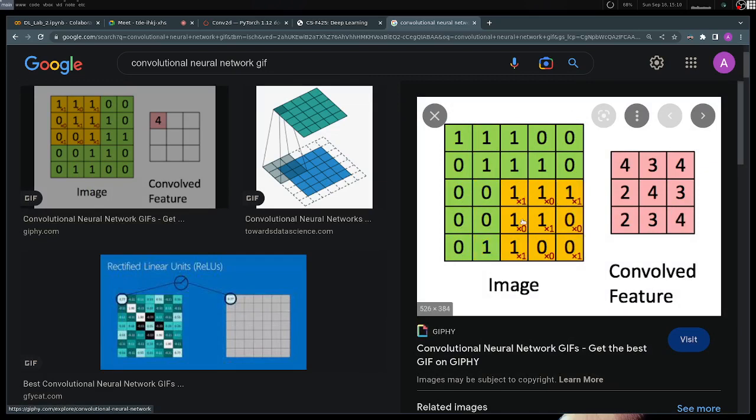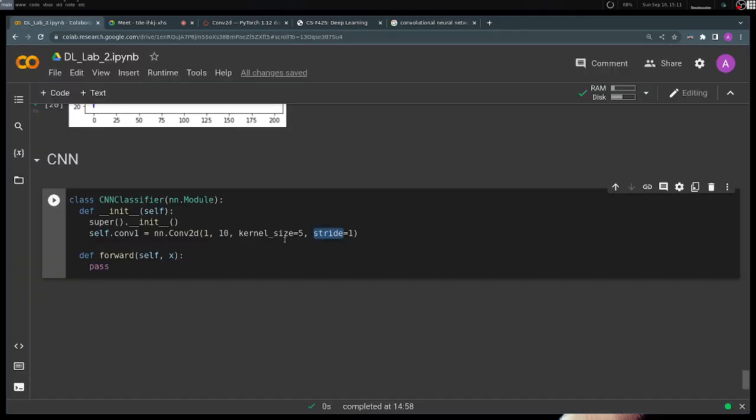And in this case, you saw that the kernel is moving one pixel at a time. So it first applied over these 9 pixels, and then it moved one to the right, and then it applied over these 9, and then it moved one to the right. So the step size is 1. That is called stride. So how many pixels is it skipping? It's called stride. Because in our case we have put it as 1, it will first apply the filter over the first matrix, and then it will do one step, and then it will apply over the next matrix, and so on. So in our case it is a 5 by 5 kernel.